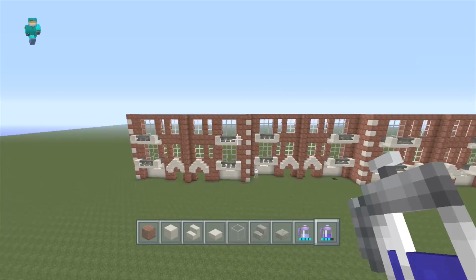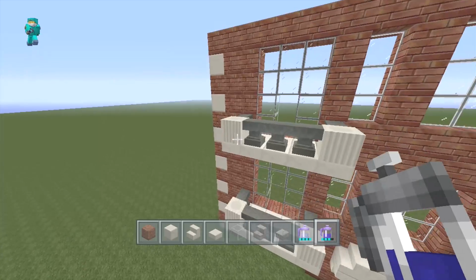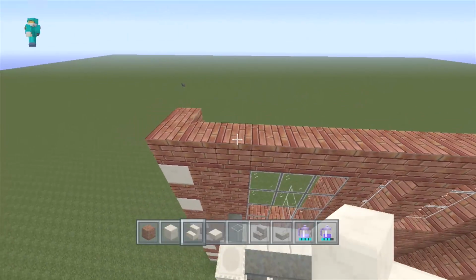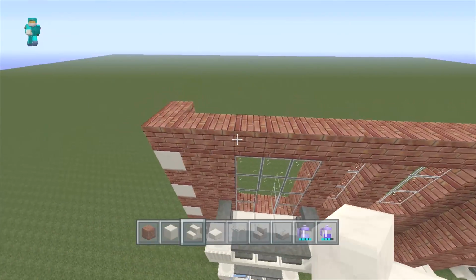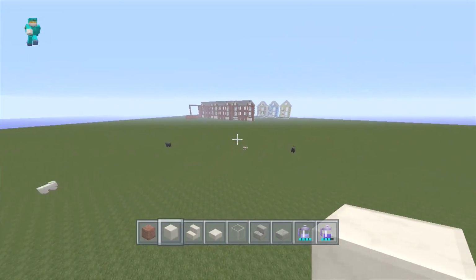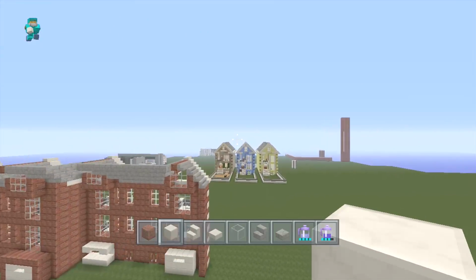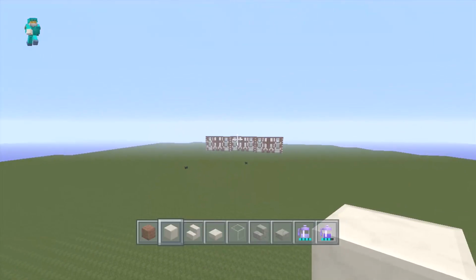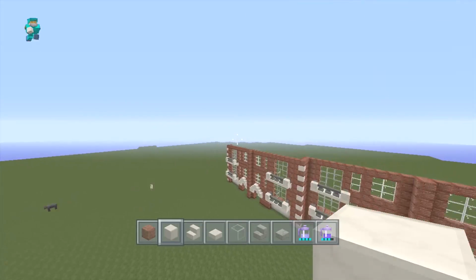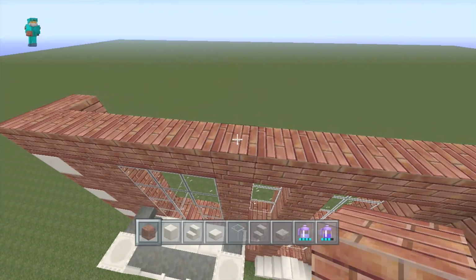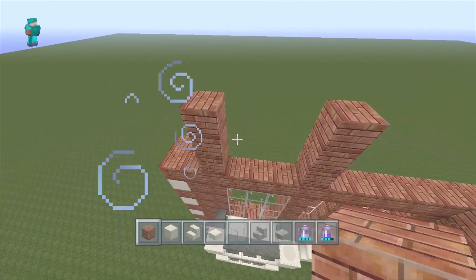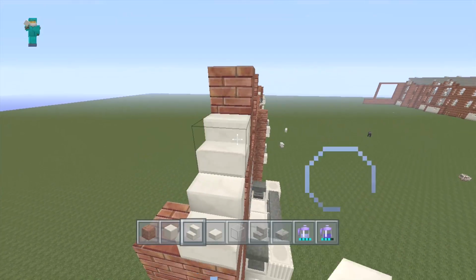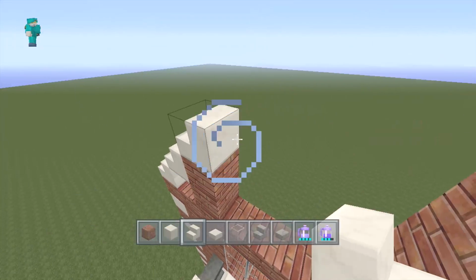So we're going to start working on some of the roof. It's a little bit of a unique design. What we're going to do is right here, we're going to have windows here. So basically, if we come over here, we can see how all the main windows have glass. That's basically all it is. It's like all the windows have those arches to them. That's basically all we're doing here. So we're going to start right here, just like this. And we're going to start here and have these just come all the way up and connect with each other.